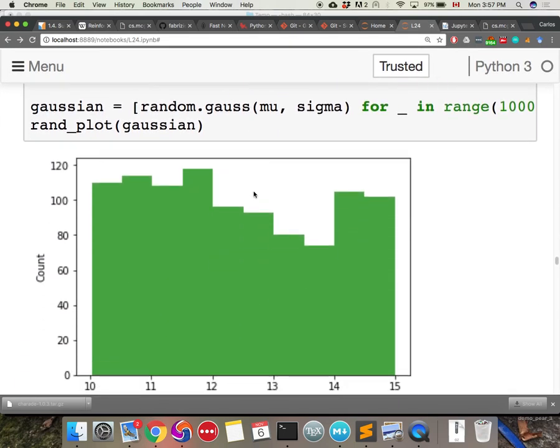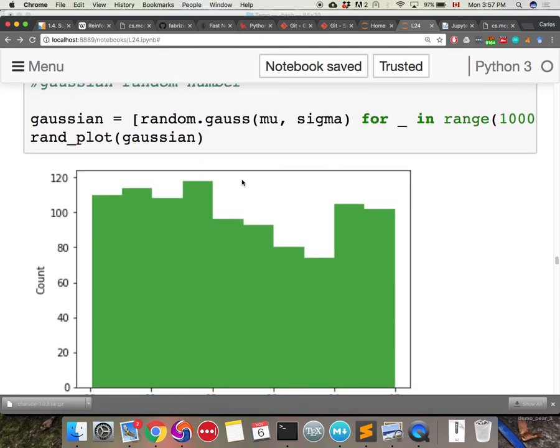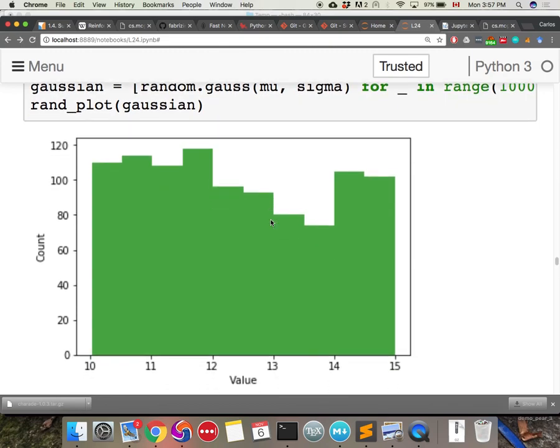Okay. So this is where we call the uniform random number one. This is how many times we saw each number, and these are all the numbers in the range. It looks pretty uniform. They're all happening about the same number of times. If I ran it more times, it would look more like a flat line, which is what we would want.